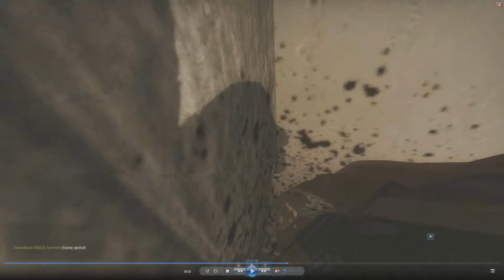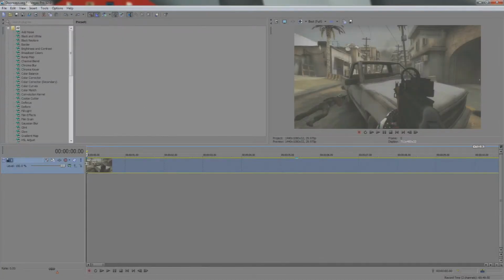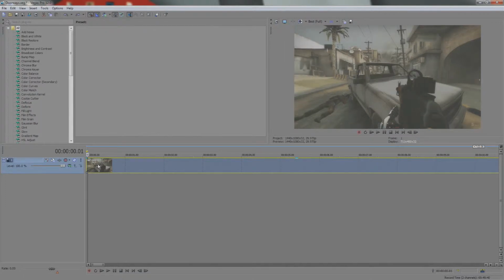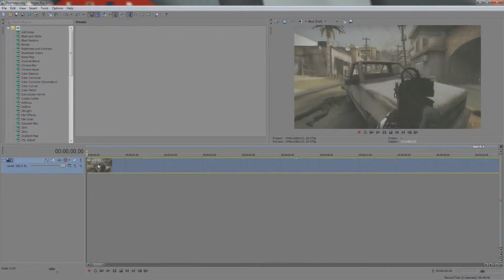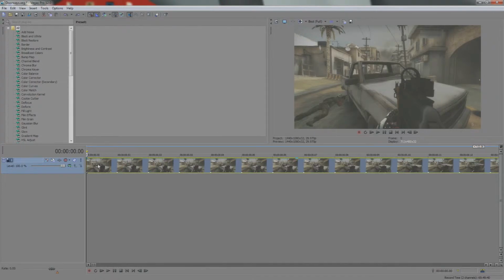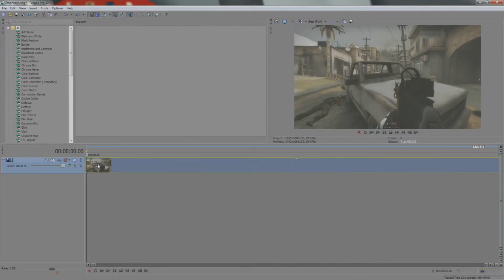First off, we're going to start with learning the basics. What I usually do to figure out where I want to do this is use the arrow keys to go frame by frame, and you can zoom in to get closer to the thing, or zoom out.